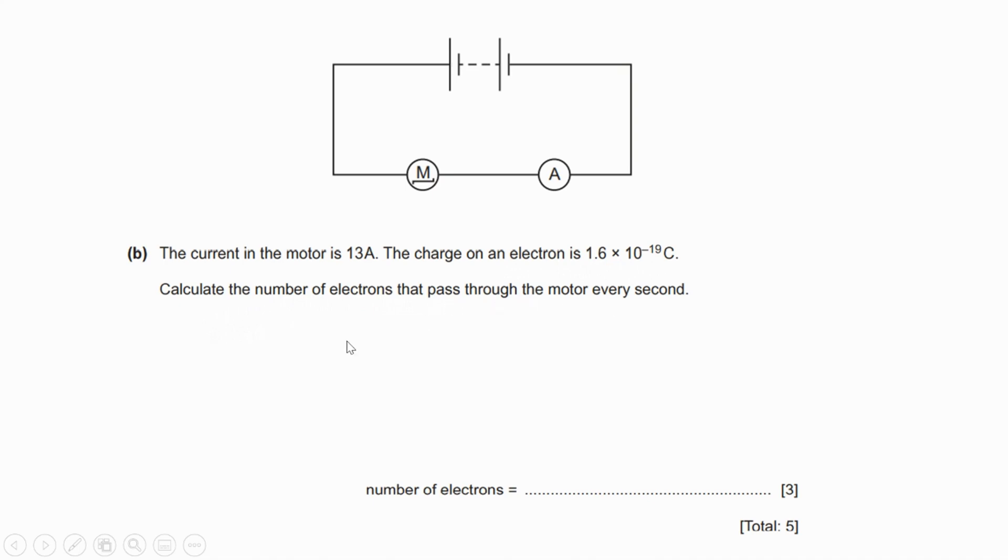The formula linking the electric quantities, electric current, and time is Q = I × t. To get Q, the current is 13 amperes times the time taken, 1 second. He said every second, one second, so it's 13 coulombs. From the electrical quantity, it means the amount of electric charges passing through.